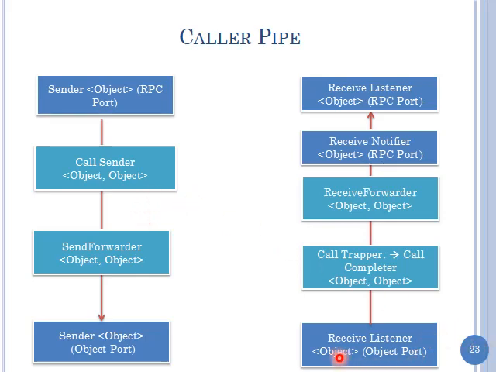And so what's happening here is that the received message comes in, and it goes to the call trapper. The call trapper says, that's a return value. So the call trapper goes to the call completer, which is a shared data structure between the call sender and the receive call trapper. So this guy calls the call completer, and the messages go up. And the call sender, in case of a function, enqueues messages that are accessible to the call completer. So there's a shared data structure here. Okay, so that's the caller pipe.